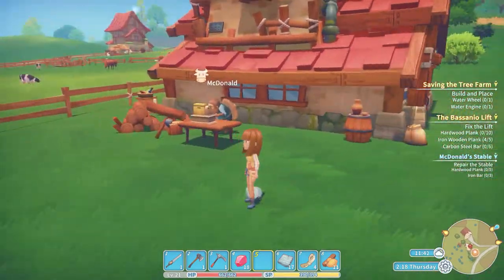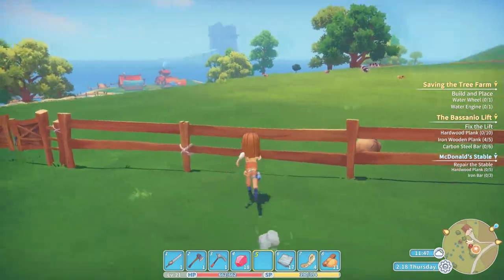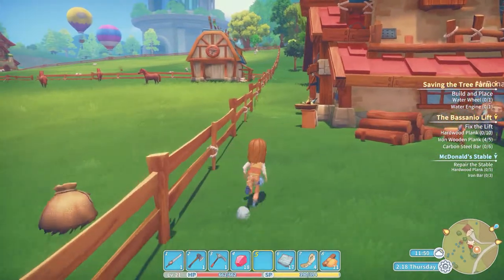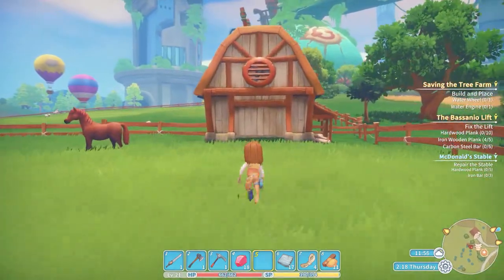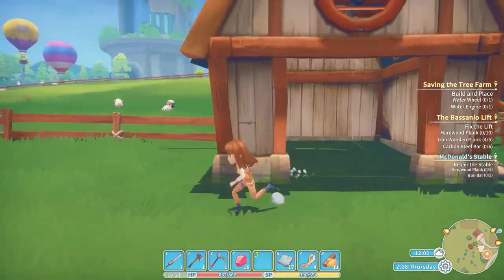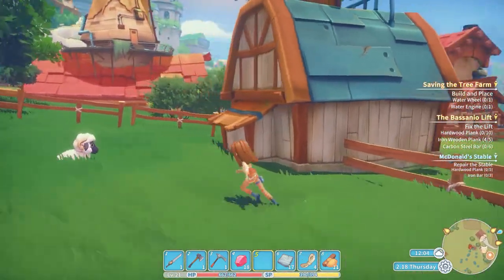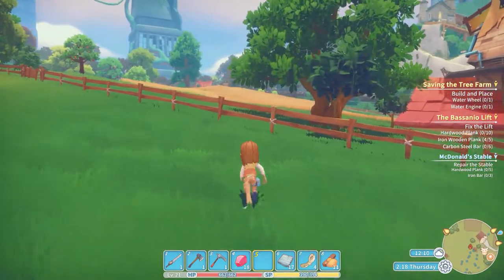Okay, so I'm wondering if this is going to lead to us getting on the cow train. The moo train. Stable, oh, so probably this one here? Let's see. What's wrong with it? Is this the one? Maybe not. Look for one with an exclamation mark over it, maybe.